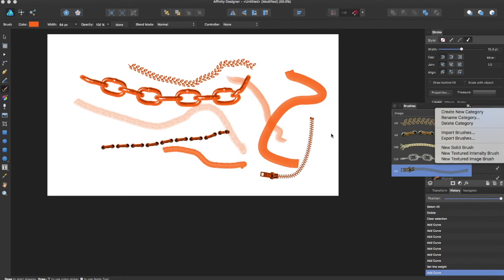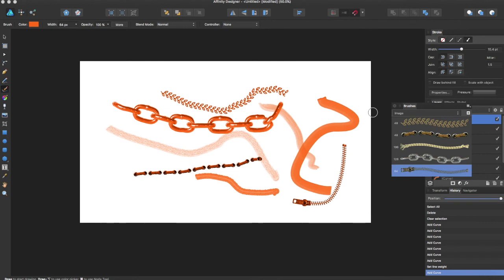There's a lot you can really do, and it's really useful if you are really getting into Affinity Designer's drawing aspects instead of just making simple logo designs and simple polygon designs. If you're really getting into something like heavy illustrative work, this brush panel and these brushes are quite useful for something that you might do. Say you needed chains, they already have pre-made chains. Say you needed these leaves, they have the pre-made leaves, and they already have pre-made brush strokes that you can already use, so you don't have to go and create your own. So it's just something there that's really useful if you're doing that sort of art.